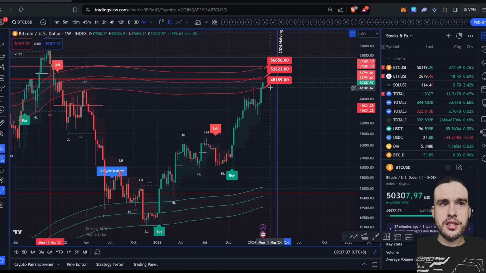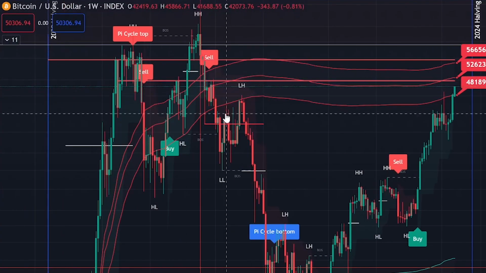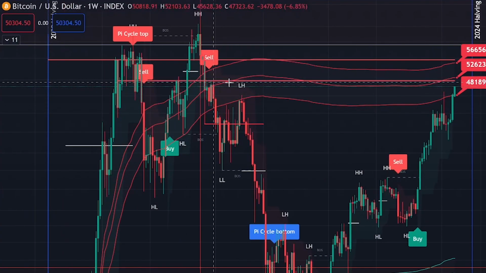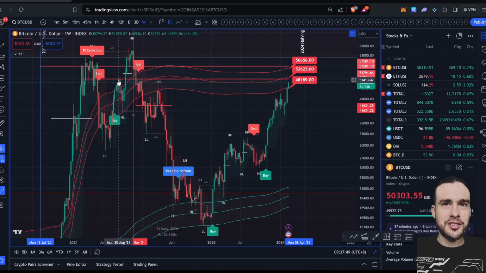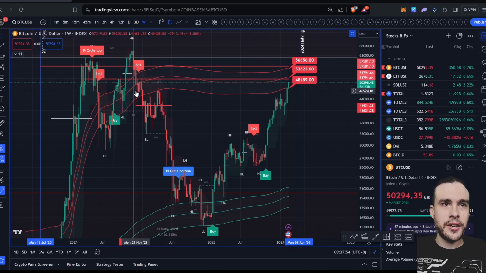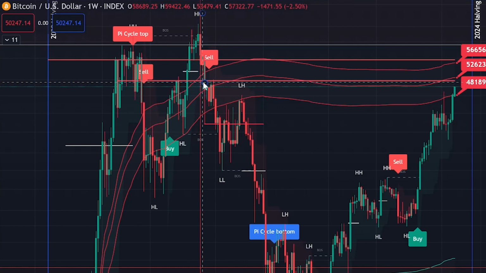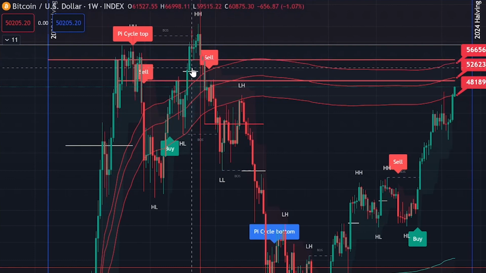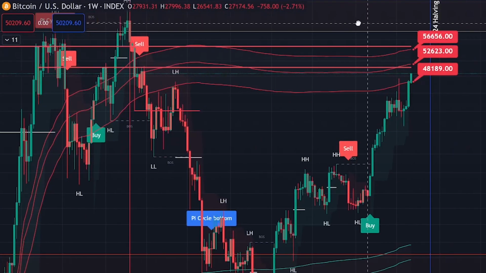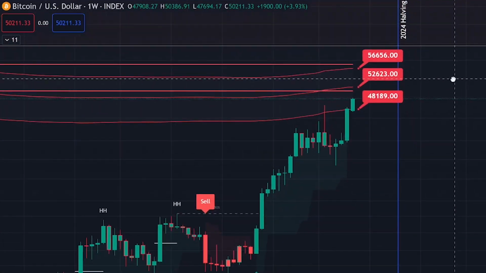We've got 2 resistances above. We've got these 2 lines here, which are again, these structure highs here, weekly structure highs from previous cycles, or the previous cycle, because we didn't really get up here in the cycle prior, obviously, because this was price discovery. But you can see this was support, resistance, kind of like a mini head and shoulders here. And so we've got this one here, which also lines up with the middle band of the SMMA VWAP bands. We also have this one here, which is support, resistance for this structure here. And that also lines up with the top band as well. So we have a little bit of a confluence here.